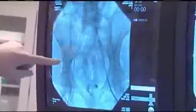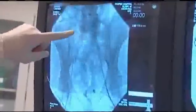So what we have compared to our original picture is we have now our 6 French bright tip catheter into the right common femoral artery, extending into the distal portion of the right external iliac. We have now exchanged our wire to a 035 wire, and we have on the left common iliac our Lima catheter, which we're using in injections.